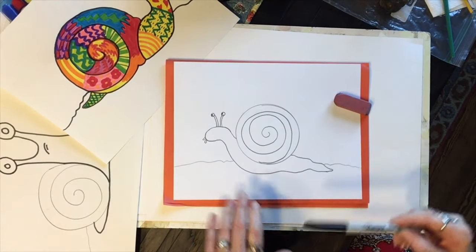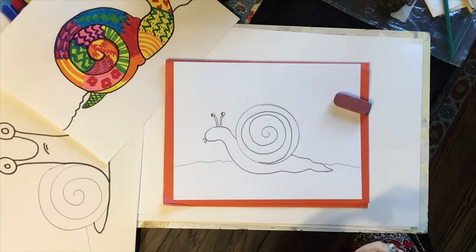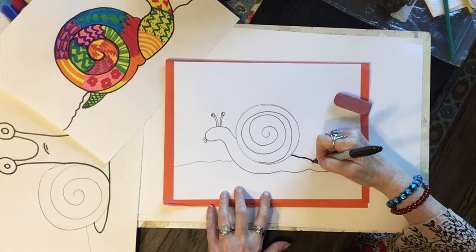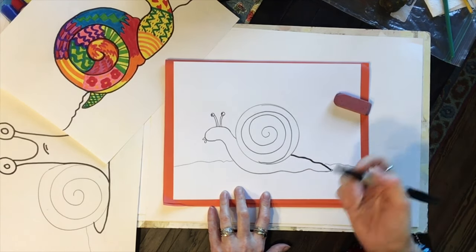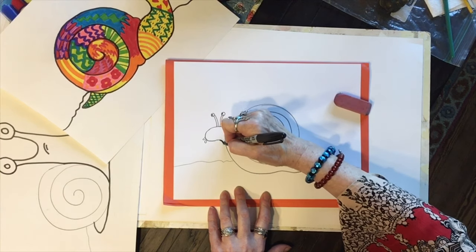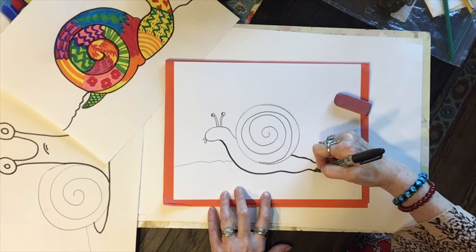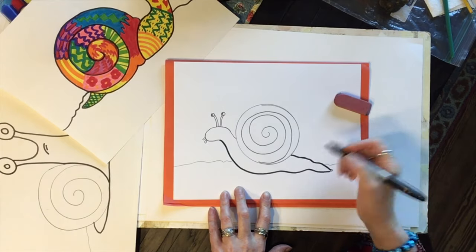You'll see that in the lesson plan that I attached. If you would want to outline it, you can outline it with a Sharpie, a marker, or a crayon. I'm not going to do all of it to save time.